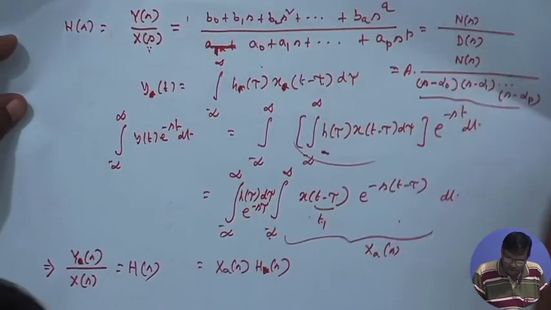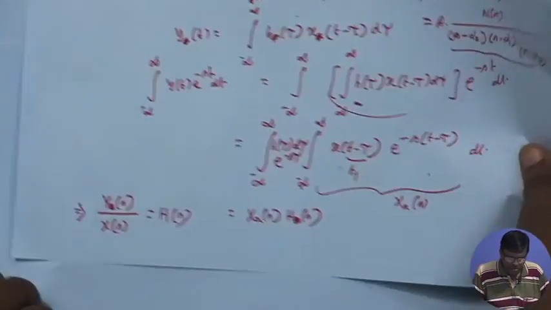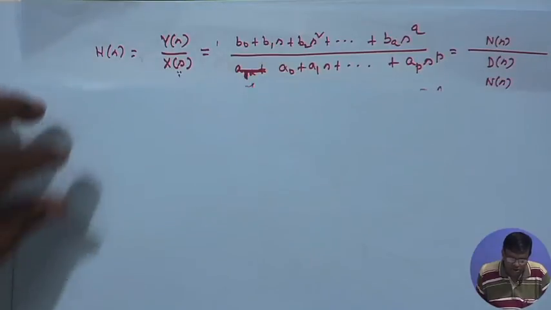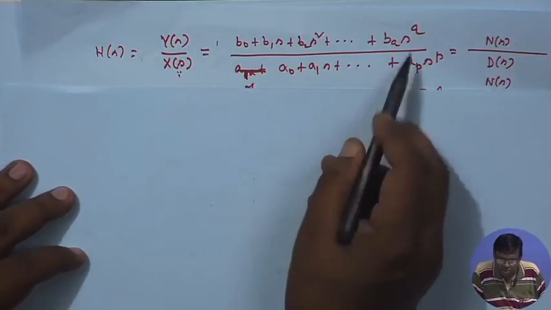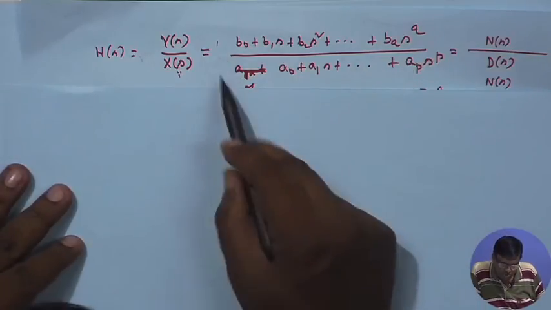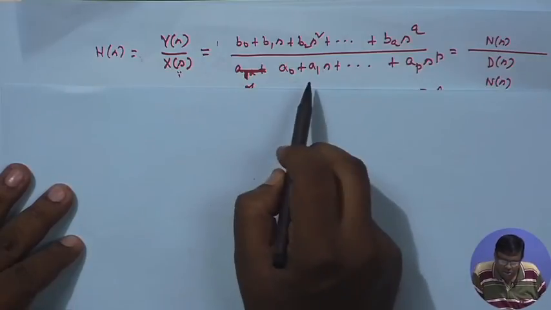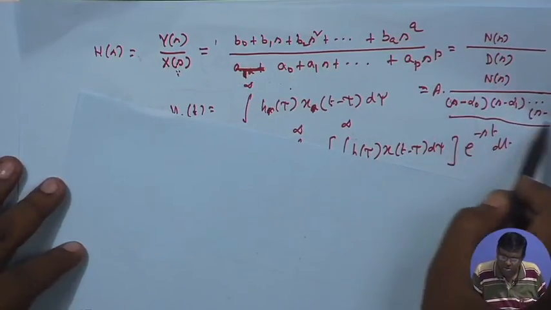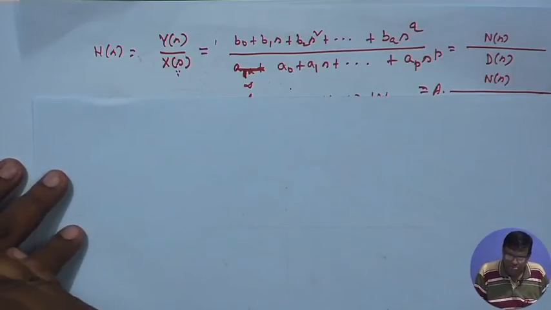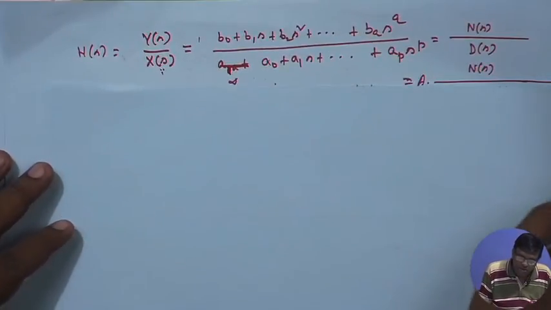if there is a rational system, these are H's, and these coefficients are coming from the differential equation, but the differential equation I am not going to discuss. Suppose you are directly designing them. How will you design them? One condition is that it should give rise to poles which are all on the left hand side of the S plane, that is, to the left of the j omega axis. Okay, that is a must.